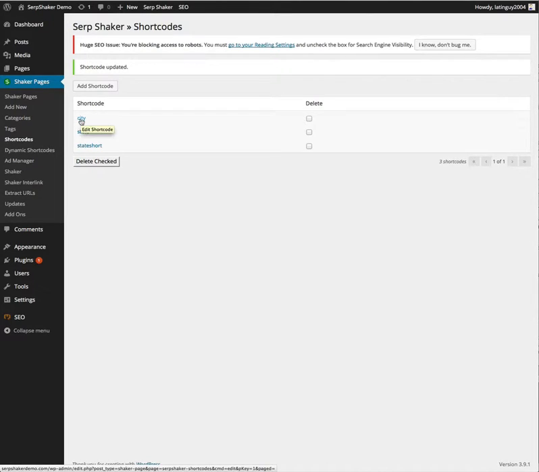Now in reality, if we're doing just one state, we really don't need to worry about these state short, because when we're building out the site, we can just write out the state name and the state abbreviation. The only thing that really will be changing on each page will be the actual city name.